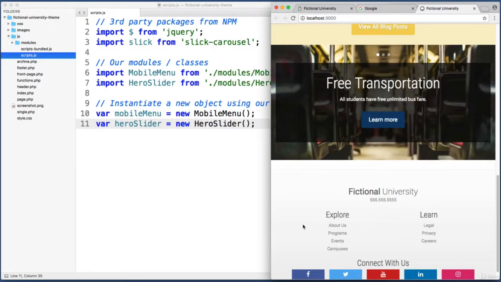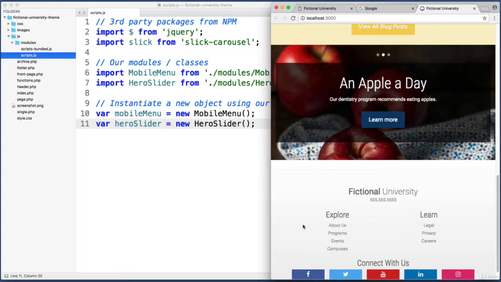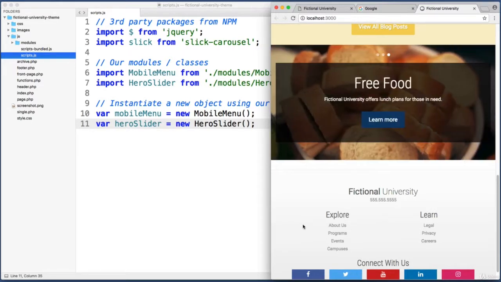This is where WordPress really starts to feel limitless and flexible and like the sky is the limit. Let's keep it rolling, and I will see you in the next lesson.